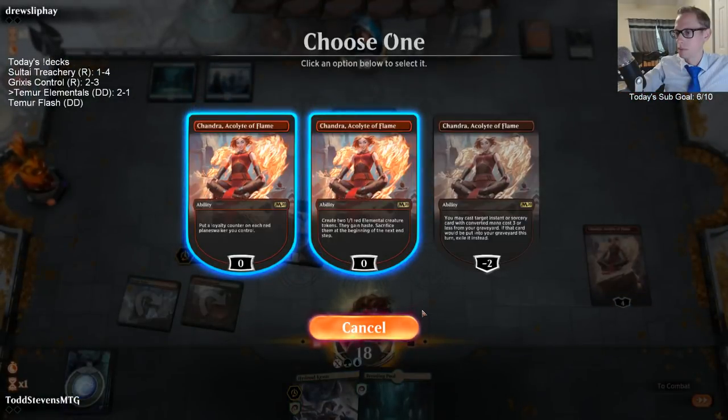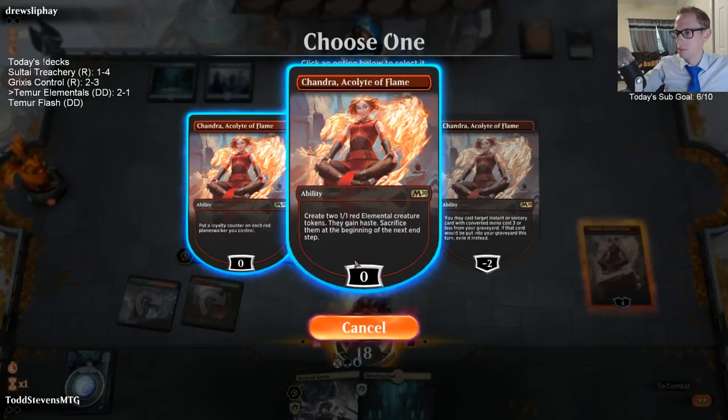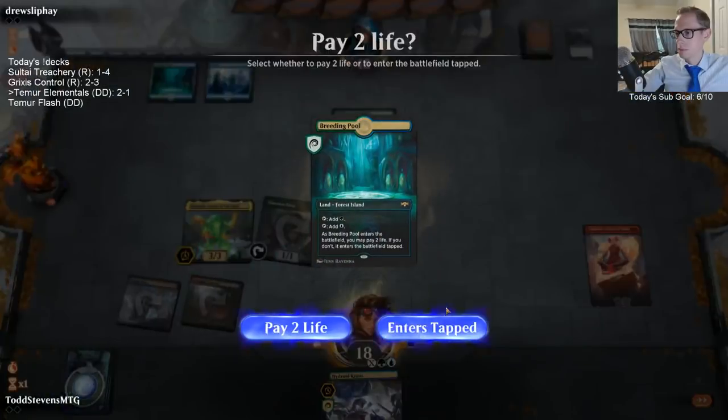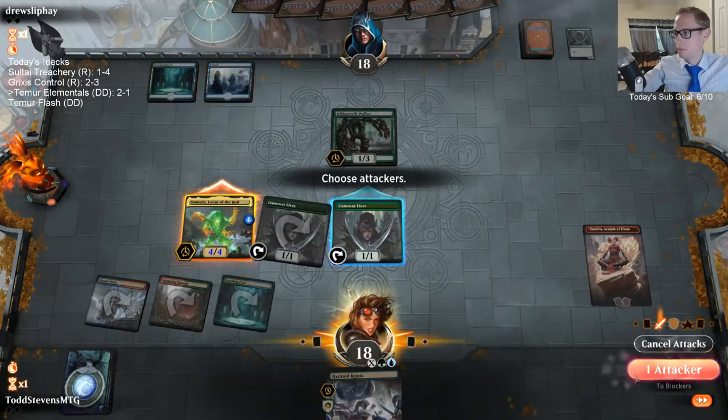Chandra, you need more control. Just let me burn. Study, focus. I just want to burn stuff already.